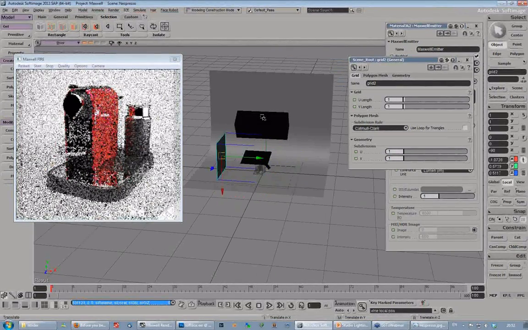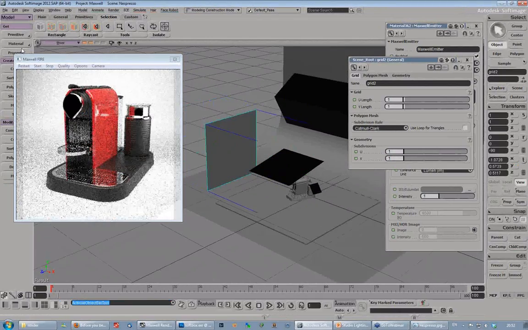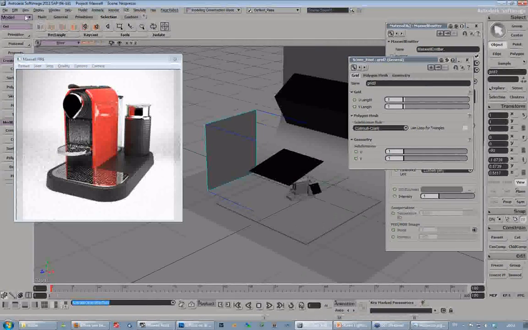And actually, I'm going to use that softbox emitter because I don't want just a white blob of reflection here. I wanted a little bit of fade off. So I'm going to use that softbox I created earlier.